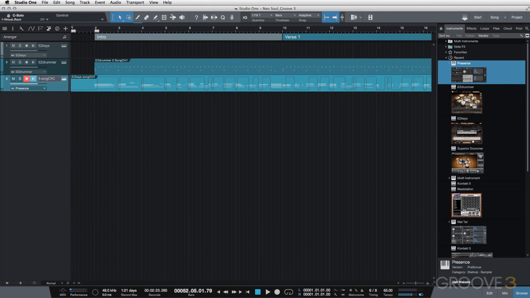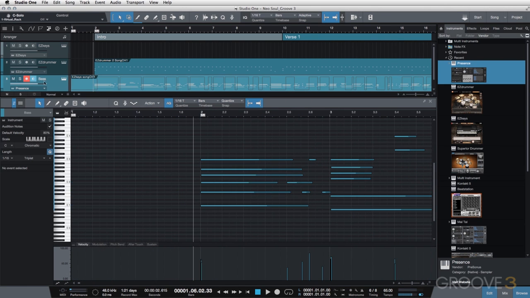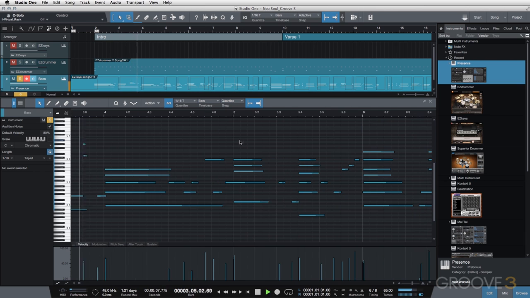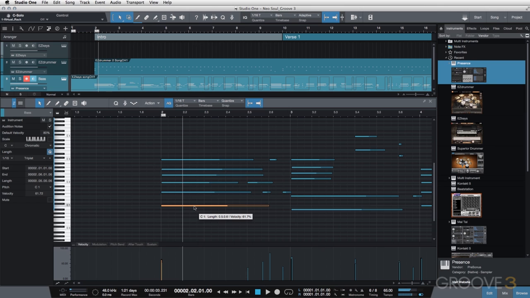Let me rename this track. All right, and what I'm actually going to do to create the bass part is go into my MIDI editor. And again, this is just the EZKeys part. If I play it, I'll solo it. So it's literally mirroring what the keyboard is doing. However, these lower notes here, I can actually use as a bass part.